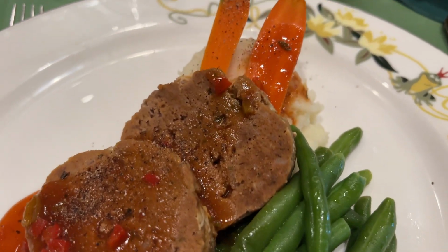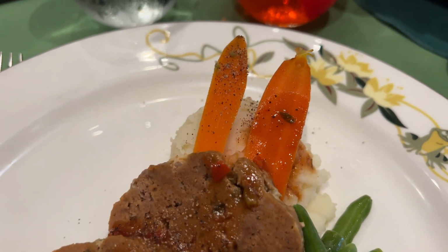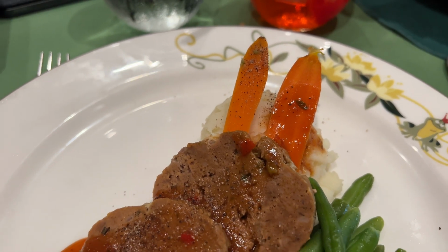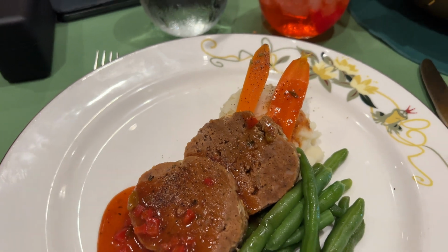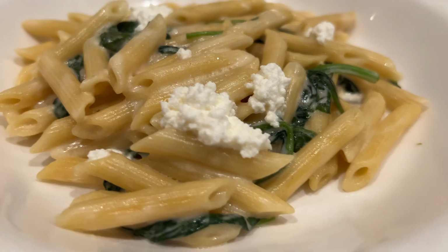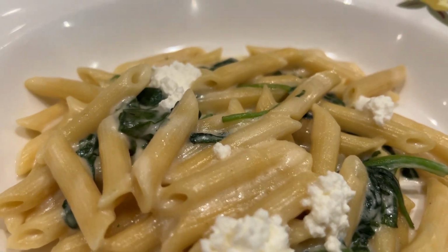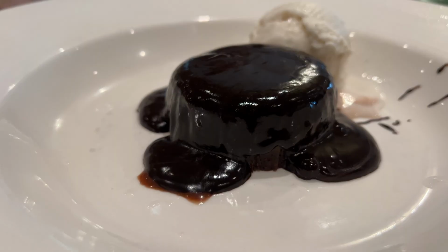And we're back here in the aft of the ship at Tiana's place, and you can see we're really kind of vibrating a lot back here. Not a lot of motion as far as back and forth with the ship, but just a lot of movement from the engine with the vibrations. I ordered the penne. It kind of won me over because of the ricotta. I do love ricotta, so I wanted to get this today. This is right up my alley.